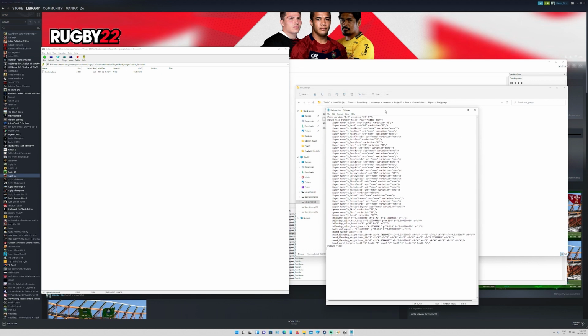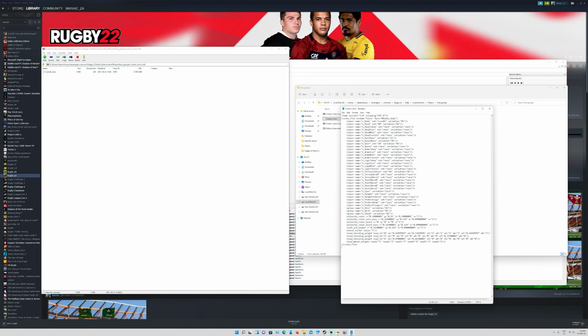So for instance, it says, here we go, race equals middle body. So that's his body size. So you will see you get fat body, middle body, small body, etc. Head, what type of head should you use? What type of tattoo should you use? The color of his hair. There's the RGB code for his hair. So you can change all this. Okay, but they've already created, but you can go and you can edit this number. So for instance, red is 165. We can change that to 2 as an example.